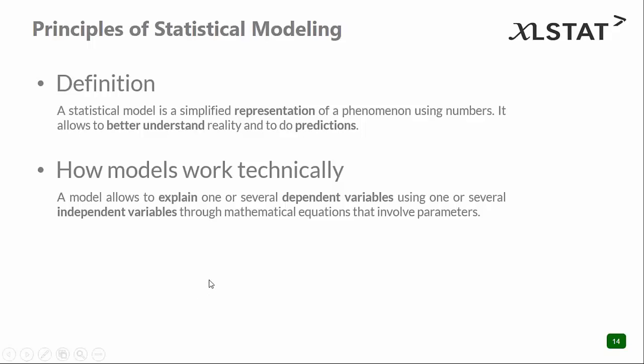Now the example of mean and standard deviation we just saw does not involve explanatory variables. We just have one variable, which is French people's height, which is a dependent variable, or a variable we want to explain. So this is a very, very simple model that does not involve explanatory variables.